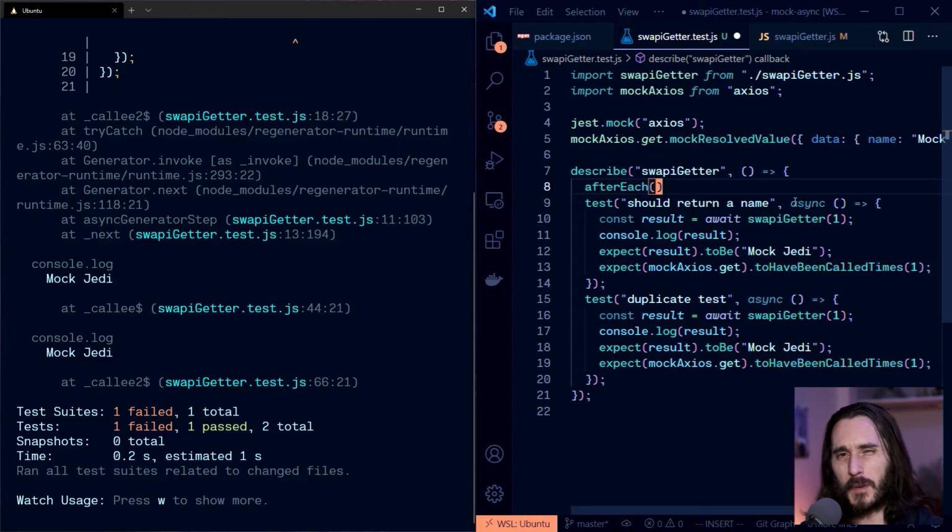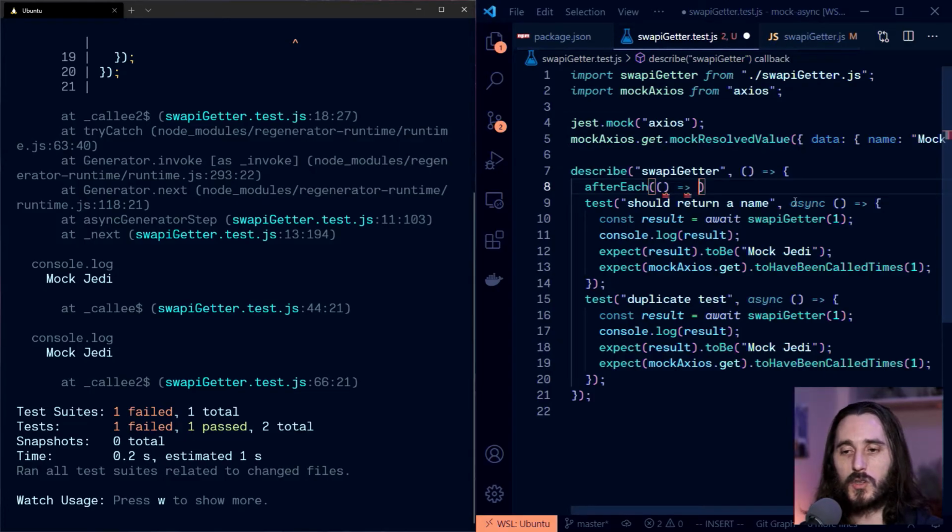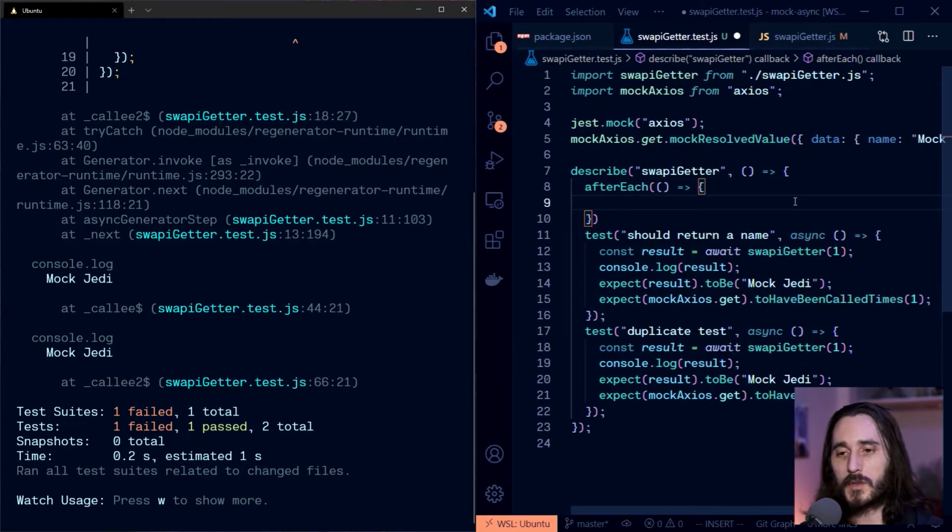And it kind of depends on your situation, which one you're using. Most of the time I just stick to one, but there are occasions where you might want to do it before every test or after every test, and that's what it's going to do. So you can give it a callback function here and tell it things you want to do before each test. You can use this to do just about whatever you want. You can set up some local variables or objects or anything like that that you like.